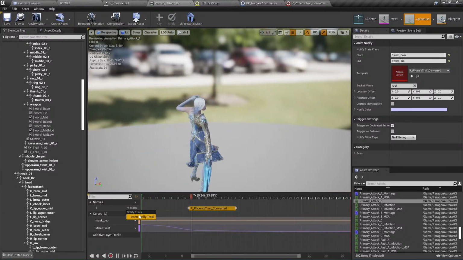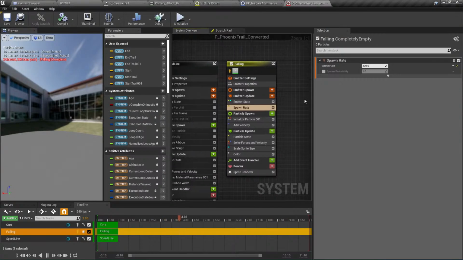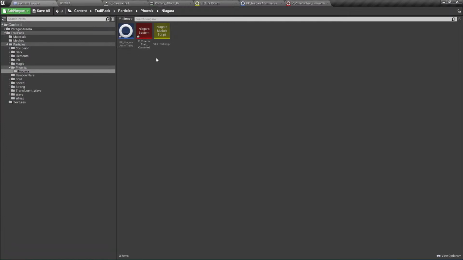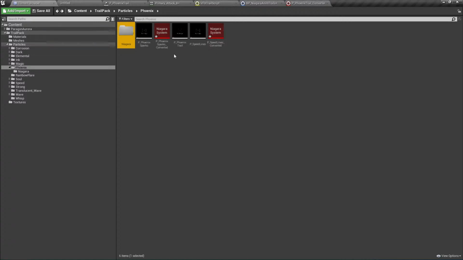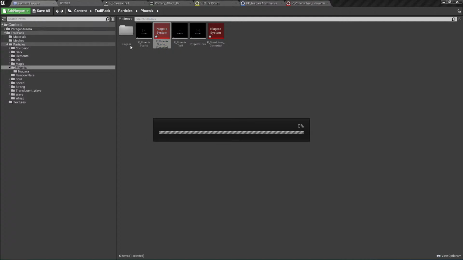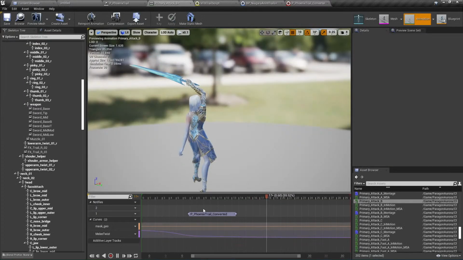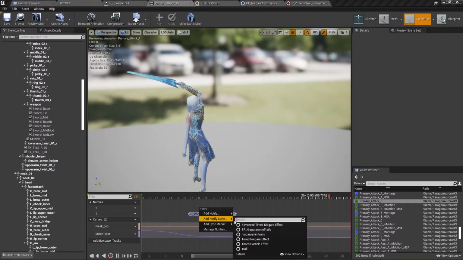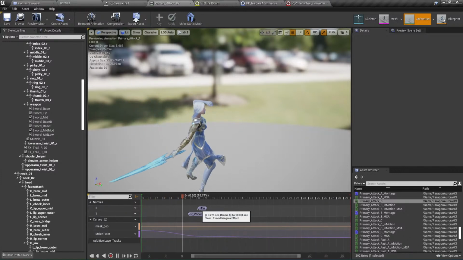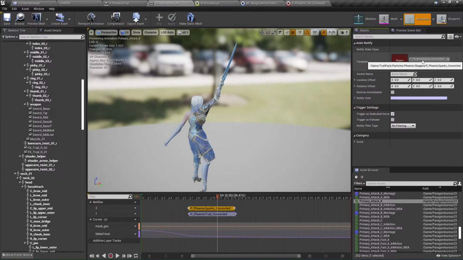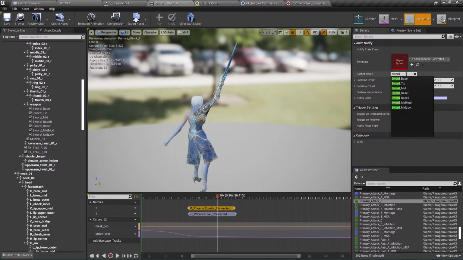Let's just make a new notify track, and we just need to make a different system for this. So we can just use this one, I guess. Just here, move here. So sparks, and let's go on the animation, right click. Let's say time Niagara effect. The same duration. It's here. Just place these sparks, and the root, the socket is gonna be sword mid.